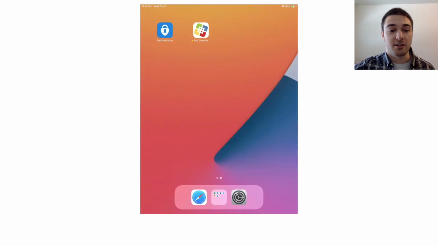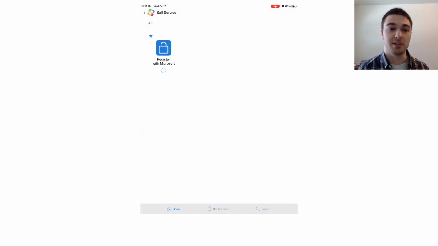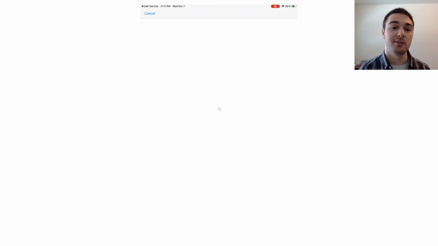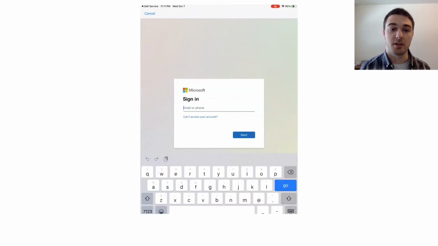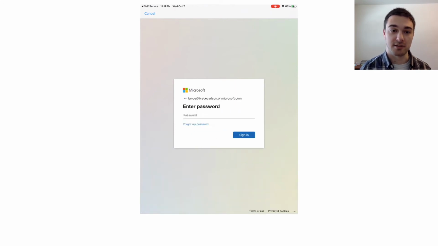So as far as the end user sees that, when they open up their device, they'll see self-service, and if they go ahead and launch that, they would see the registration object. That will automatically route them to the Authenticator app, where they can go ahead and perform a sign-in with their email address and password. What that's going to do then is bring them to a registration prompt. And what that's doing in the back end is creating the device ID and the token that will be utilized for the device to become registered and submit that information back to Jamf Pro so it can post data.